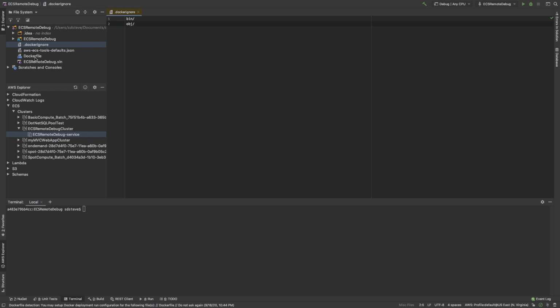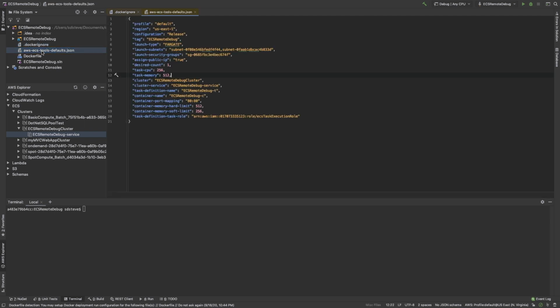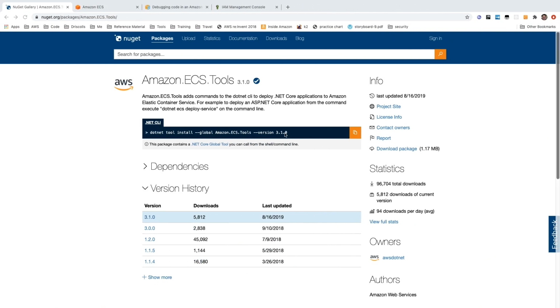In addition to that, I have the ECS deployment tool spec file. Now, this file is what I use to actually deploy to Elastic Container Service, or ECS. In that, I had to specify some specific parameters to get this out there. So there's going to be things like our subnets, the security groups, what I wanted to name the cluster, the service, and task definition.